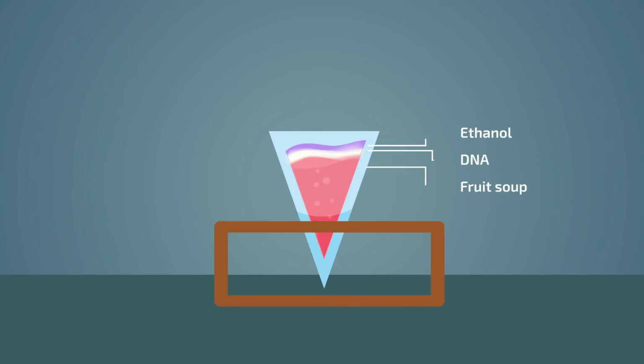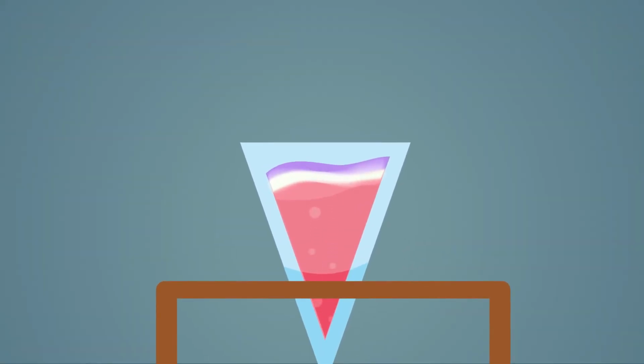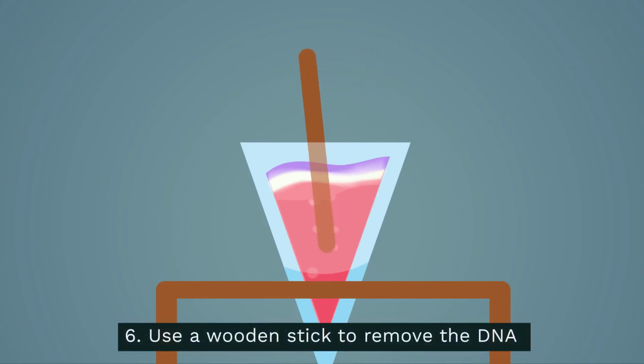You will see cloudy strings of DNA that you can remove by winding around a wooden stick. Here is the DNA. You can then observe this DNA under a microscope or use it for experiments.